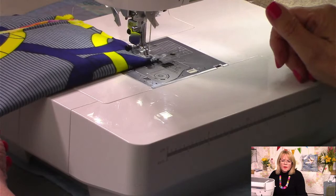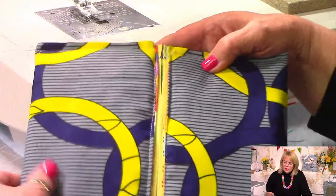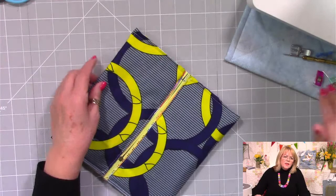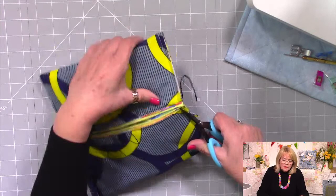Susan says, need to source some, never attempted a zip yet. Oh, Susan, zips are really easy, I'll be honest with you. I don't know why, they've got a bit of a rep of being difficult, and really they're not. You don't actually have to use a zipper foot, but it does help to use one. And basically, just take your time.